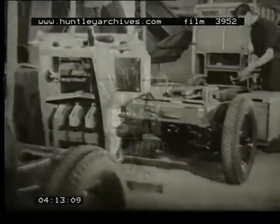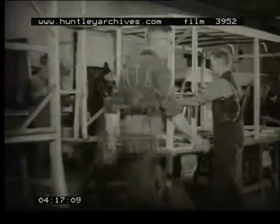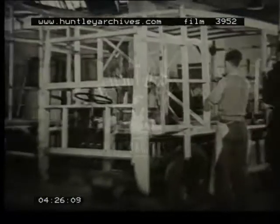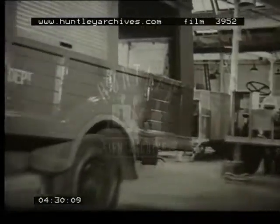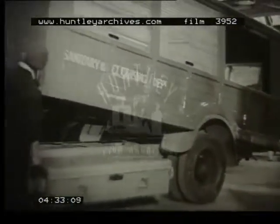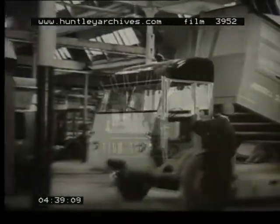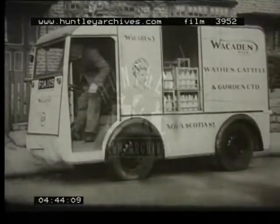The baker's van is fully enclosed. The dairyman likes open sides. All are catered for along these assembly lines. You can see on the roads today 10 and 20 hundredweight delivery vans; two, two and a half, and five ton flat deck lorries; and seven and 12 cubic yard refuse collectors. In fact, seven out of ten electrics on the road today are Morrison electric vehicles.